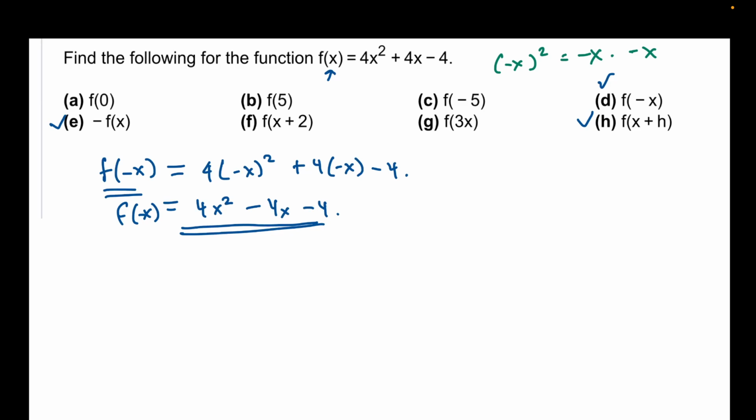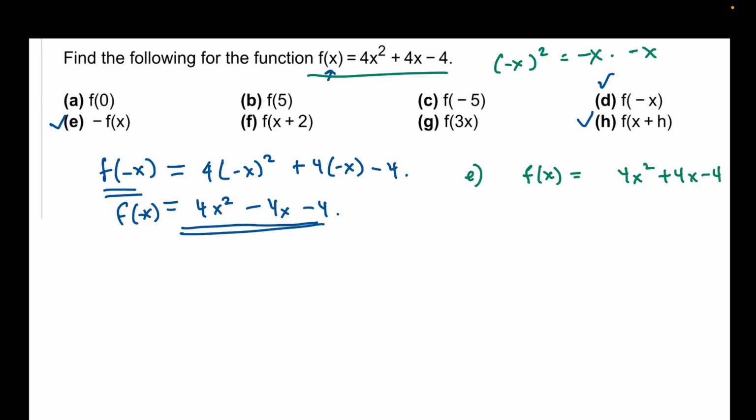The next one, E, looks a little bit intimidating, but it actually is one of the easier ones. So just to keep it simple here, and so that you could see what's happening, let's just write f of x. So right now we're doing E. Let's just write f of x, but I'm purposely going to leave some space here. And I will put 4x squared plus 4x minus 4.